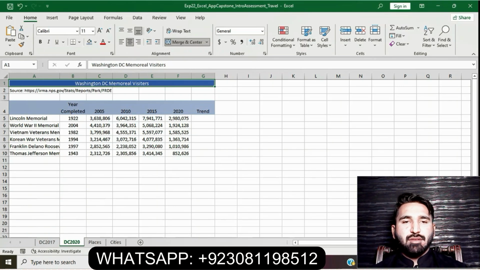Go to the Home tab, go to Cell Styles and then apply Blue, Accent 5. And bold the title. Go to the Home tab and then click on Bold. This step is completed now. I have done this step. You can see on my instruction Excel workbook I have done this step now.